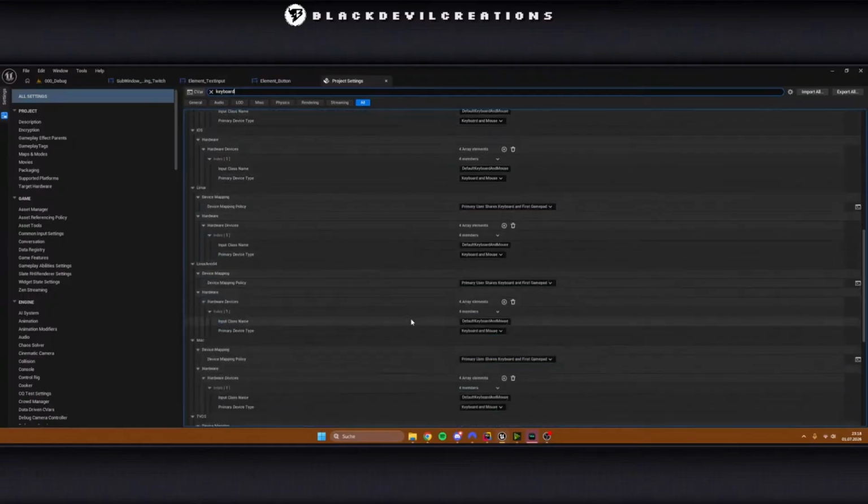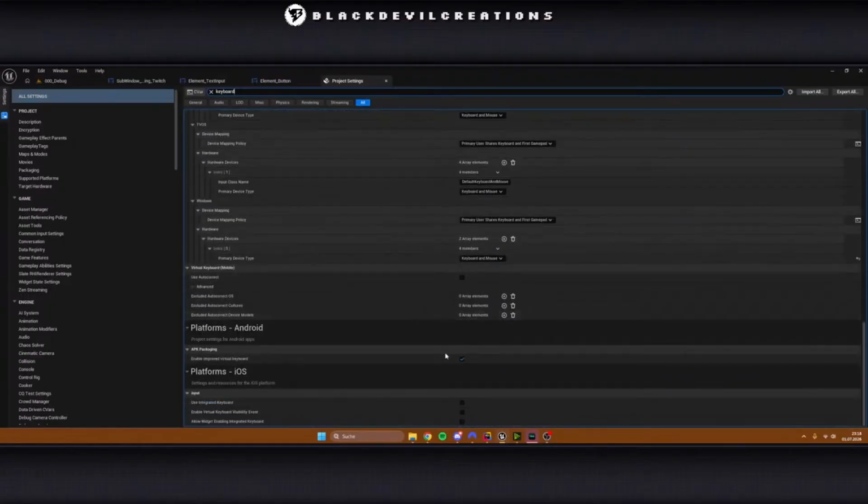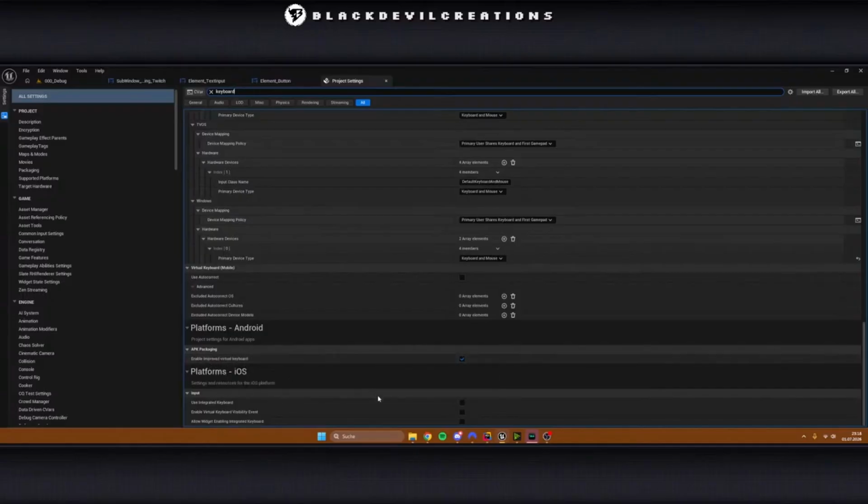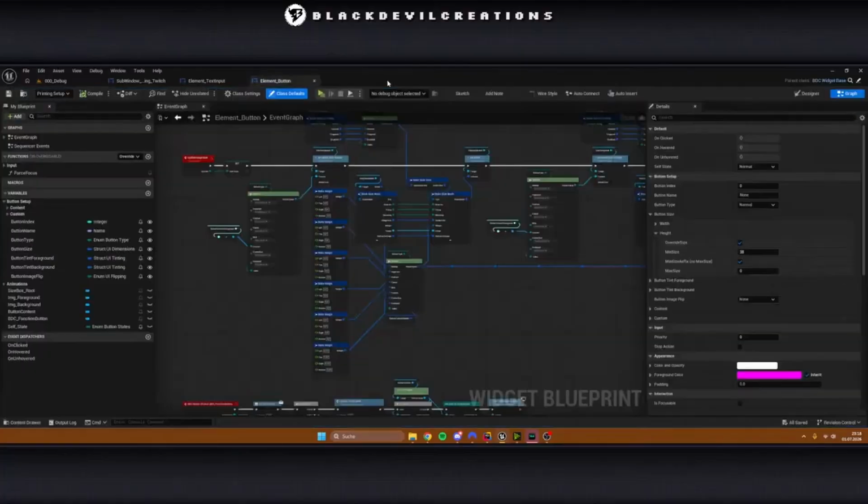Here is the virtual keyboard setting. Not really. Here, enable improved virtual keyboard for Android and such, or here, use integrated keyboard for Android OS. If you have the PlayStation SDK or the Nintendo SDK installed, this will appear here too, and you can enable or disable them. I will always go with disabling and use my own one.